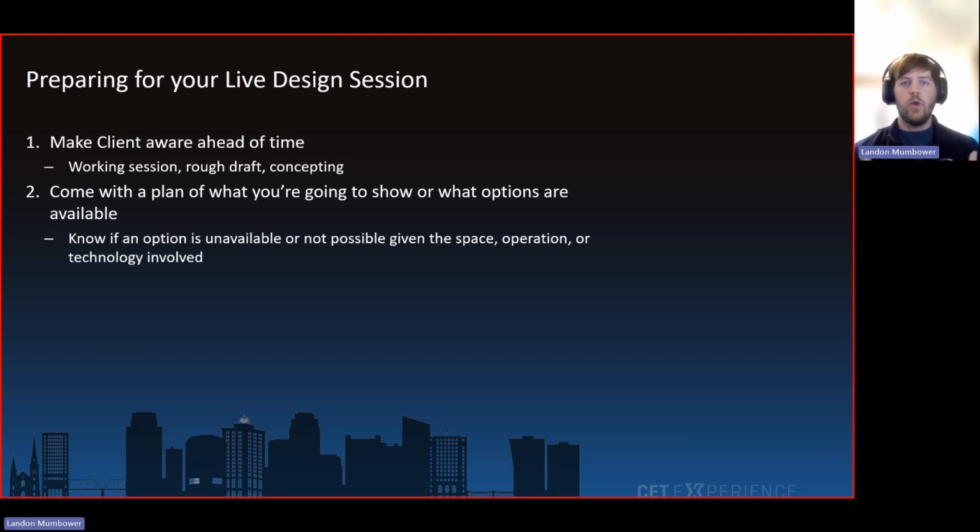Secondly, we want to come with a plan of what we're going to show, what options are available. What I mean by this is between the options available, whether it's conveyor, platforms, stairs, locations, distance requirements, gapping requirements for scanning sections on conveyor zones. Maybe it's robotic cell height limitations for picking and dropping, things like that. Whatever these are, we need to make sure we understand that we have those options and those are available to us or they are not available to us.